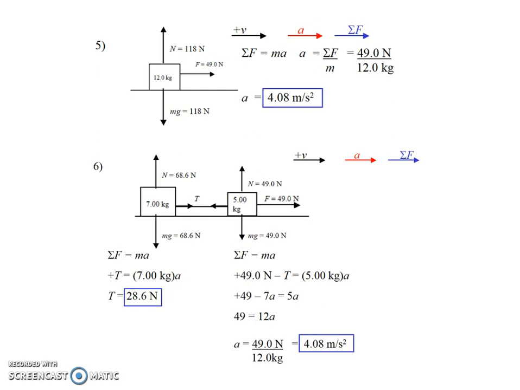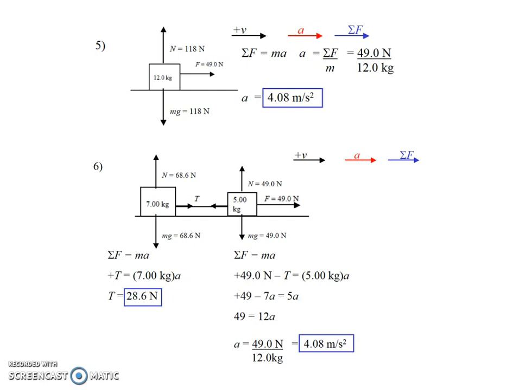So hopefully you noticed that in problem 5 there was 49 newtons acting on 12 kilograms, and in problem 6 there was 49 newtons to the right, over here, acting on a total of 12 kilograms, and so we got really the same exact acceleration, the same equation. So that should make sense, right? If we go back to problem 5, it's 12 kilograms, and we take those 12 kilograms, break it into two pieces of 7 and 5, put it on the same frictionless surface, draw a string between them, and pull to the right with 49 newtons, we should expect that we should get the exact same acceleration. Why would you not? So that's a very interesting result.